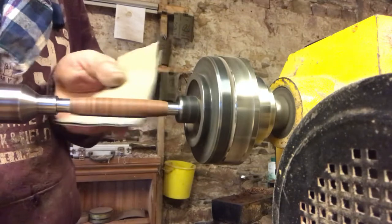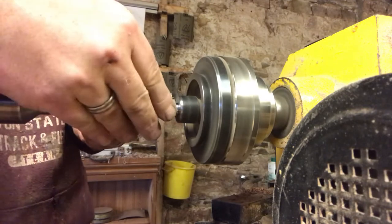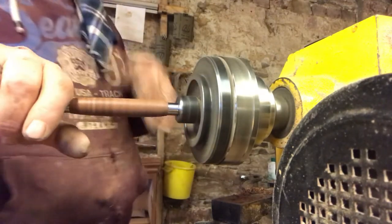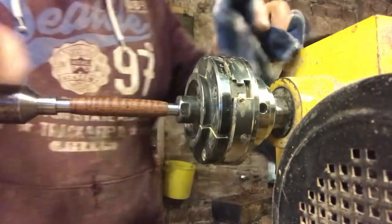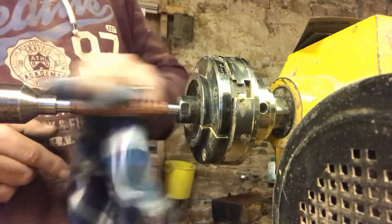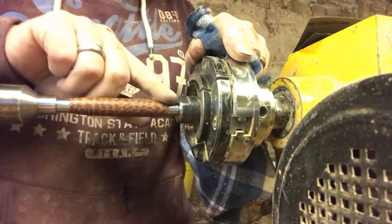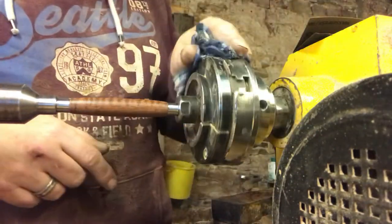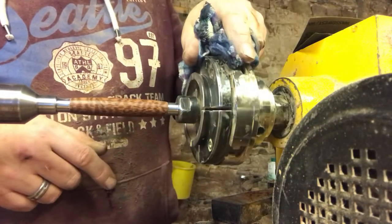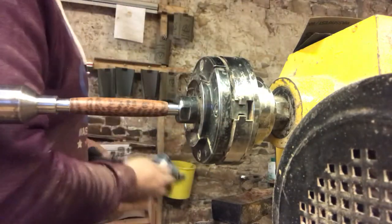Doesn't really help, but I think it does, and I'm tight, so wanker's clamp. So we're almost there now. Just got a little clip there and a little tiniest bit there. I can't see any scratches in it now. Obviously there are still some that I can't see. Well, I'm half blind, of course I can't see them.